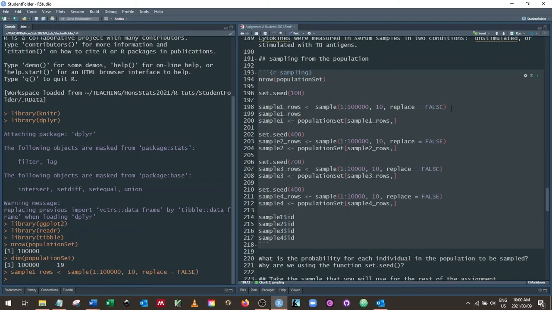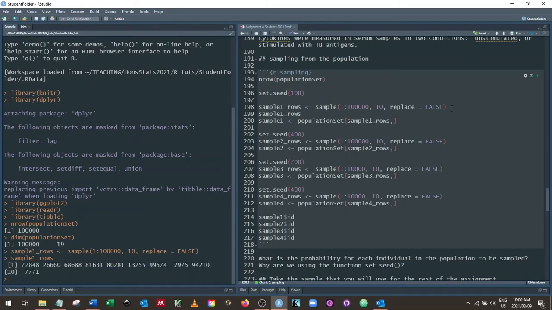So if I write the object name and I run only that, you can see what happened. We have a list here of 10 numbers, or a sequence of 10 numbers. Remember we told R to take a sequence from 1 to 100,000 and sample from there.